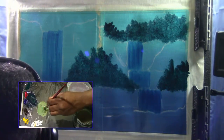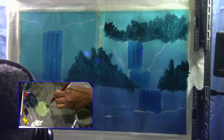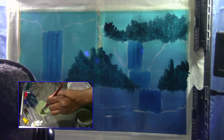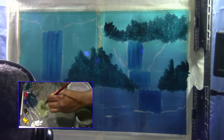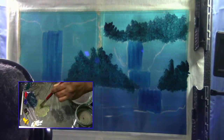Okay. Now, as you can see, I keep mixing it. It gives me this gray-green kind of look. I'll just get a little more of the umber in there. Umber, I'll darken it right up. There we go. And like I say, this is just a blocked-in color for the rocks. And we'll add details afterward.